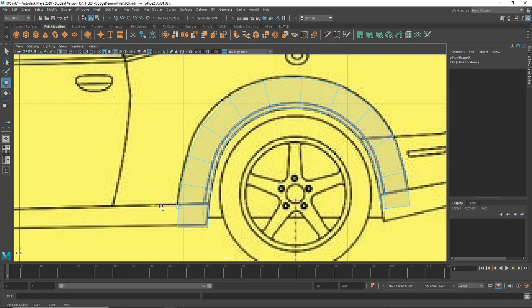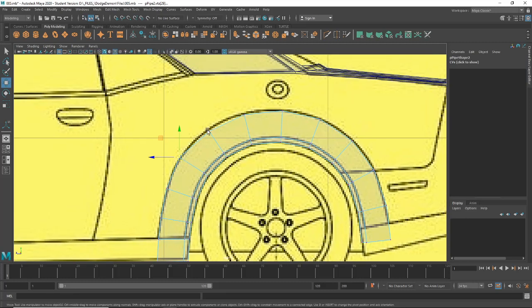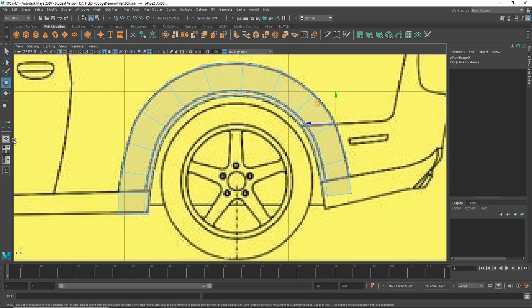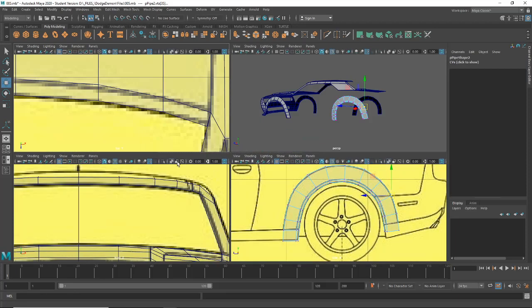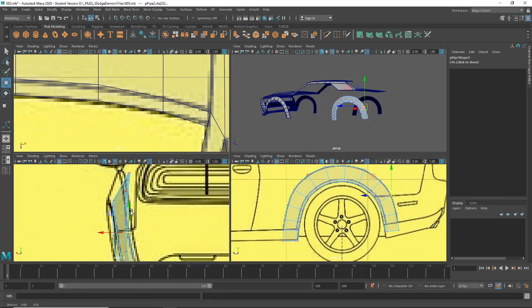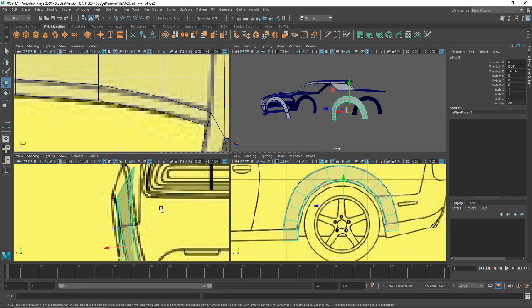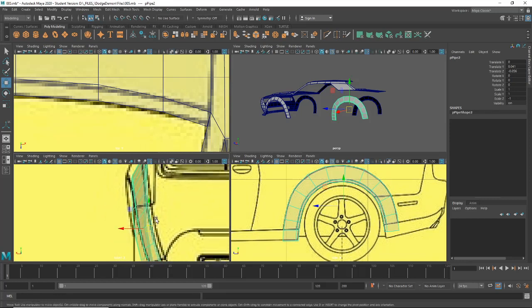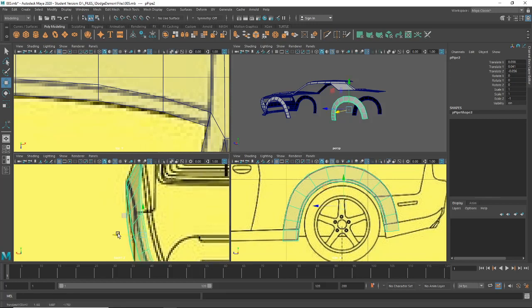And then it looks as well like the actual wide body arch that we have on here is a little bit larger too. So we'll try and maintain the same kind of angles with these, and we'll just pull these out. Okay, so that's looking pretty good. What we can also do is we can also use our rear view again. So we can see that this currently is quite a ways out. So the track on the rear is obviously a lot different to the track at the front. So let's pull this something like that to the furthest point.